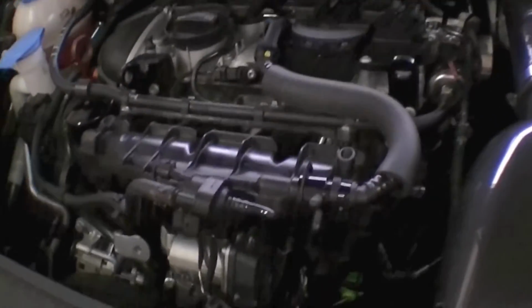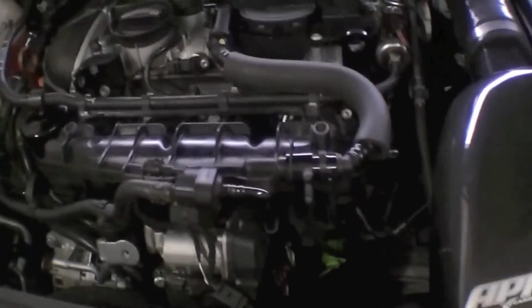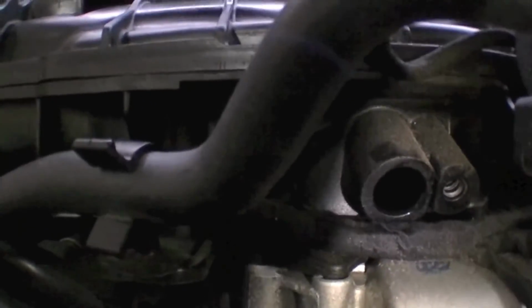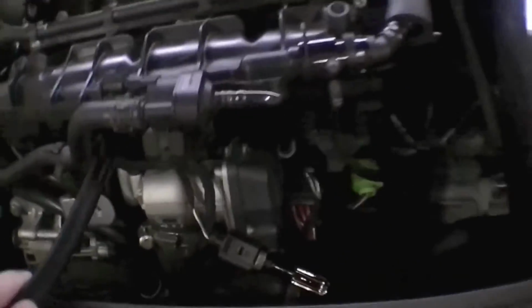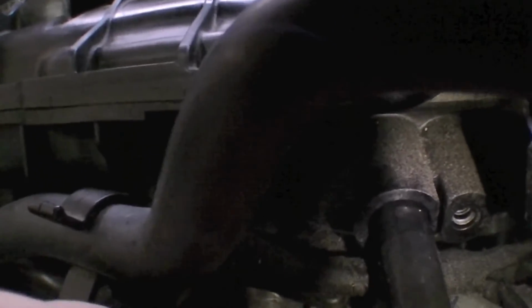Alright guys, so I just got done doing the whole seafoam thing, and it turns out that my cameraman didn't actually get any footage of it, so I'm doing a recap right now for you guys. After you get the intake temperature sensor out, you can see the hole right there. You take the other end of your hose, and you just slide it into that hole. It fits really tight in there if you got the right size hose.